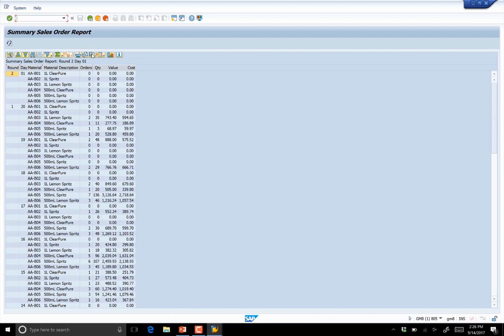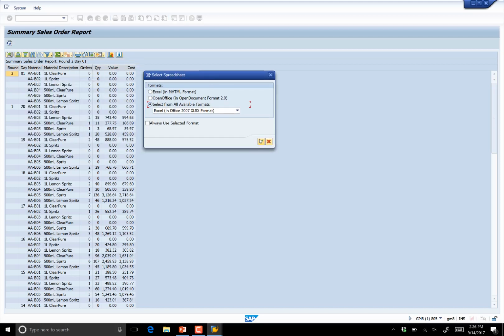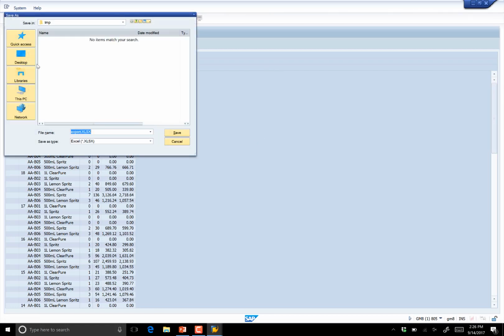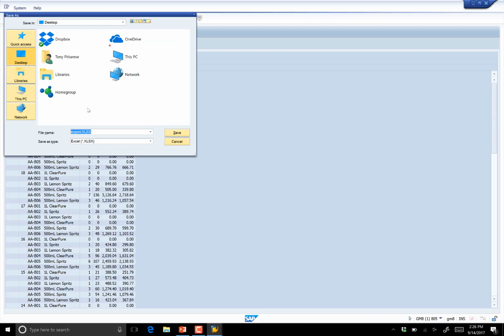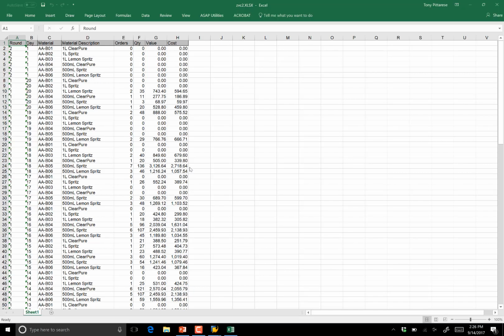So once I have this report up, I'll click on the export button and elect to send this to a spreadsheet. And then at this point, you likely can just hit the check mark because it's going to default to Excel. And I have to figure out where I want it to put this. So for now, I'm just going to put this on my desktop, name it ZVC2, and click Save. And then allow and allow. And eventually here, Excel will launch. And my company's information is now loaded up for me to begin processing.